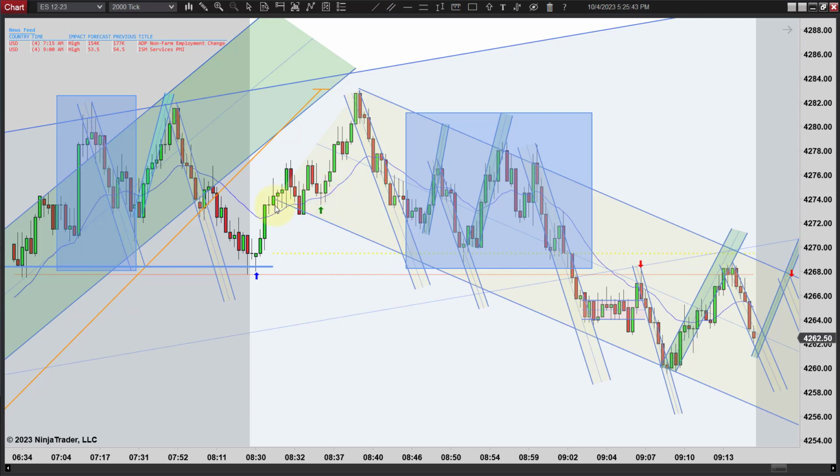I marked it green. If that signal bar was a little better, I'd say jump on that one. But because we've tried to go lower once, twice, three times. It's not a perfect triple test, but it's still the same thing. We tested that EMA multiple times, and we pushed through it once, and then we couldn't get back through it again. We closed back above it. So there's a good chance if prices break higher, they're going higher.